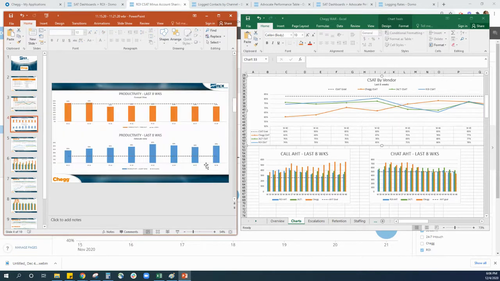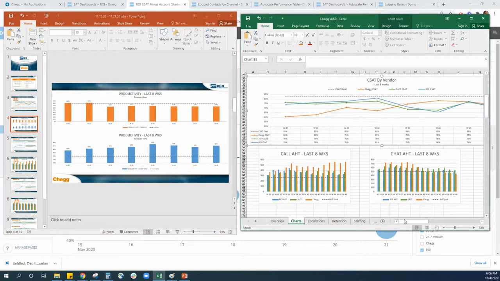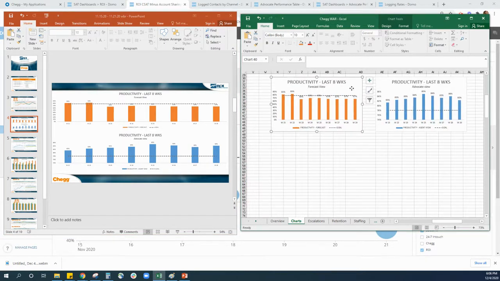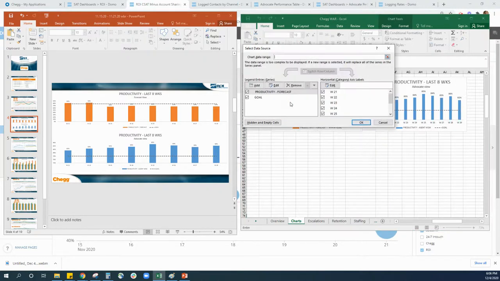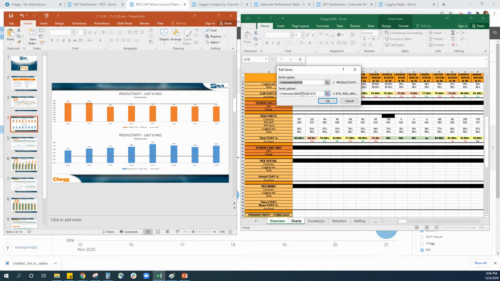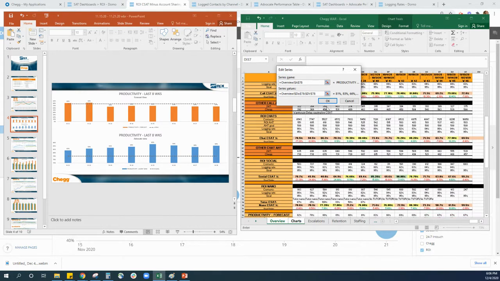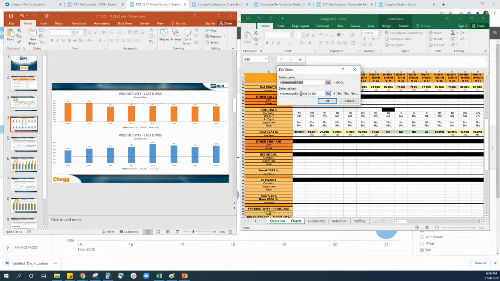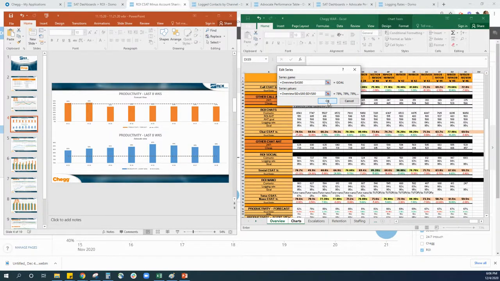So my next chart would be productivity stats. So I would go over here to productivity and I would click select data and I would edit that DN to a DO, edit that DN to a DO, and one more time, and then that chart is updated.